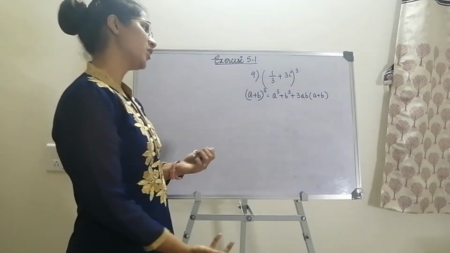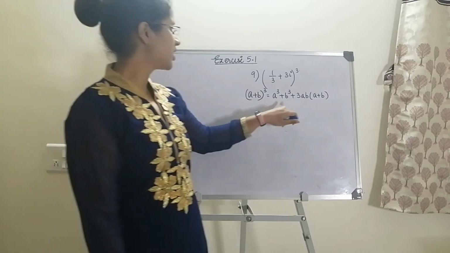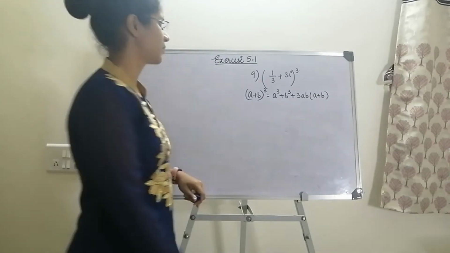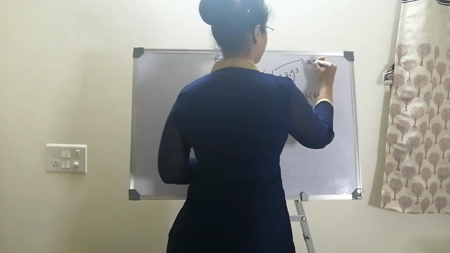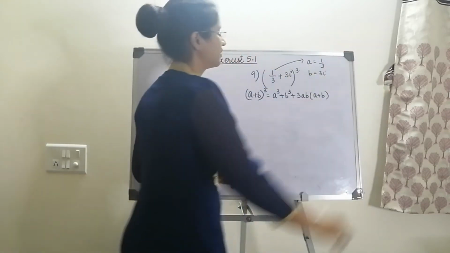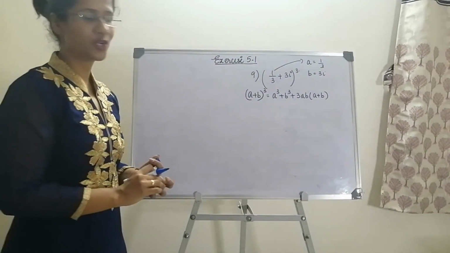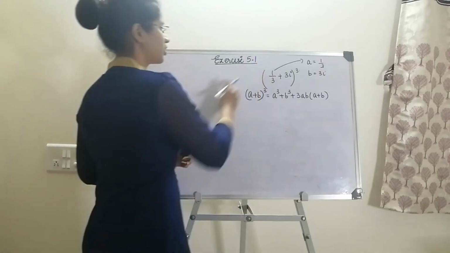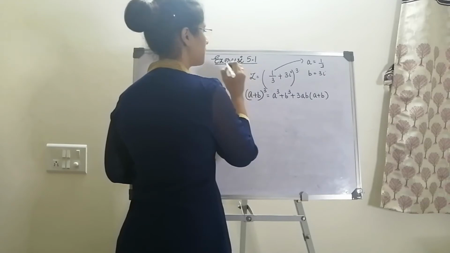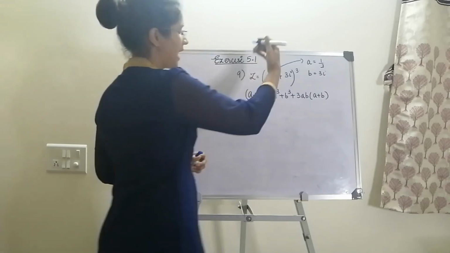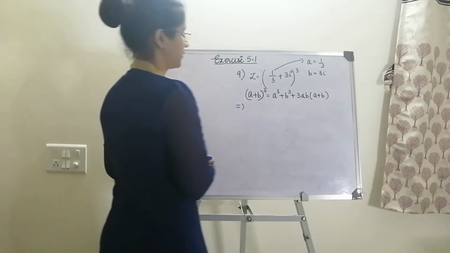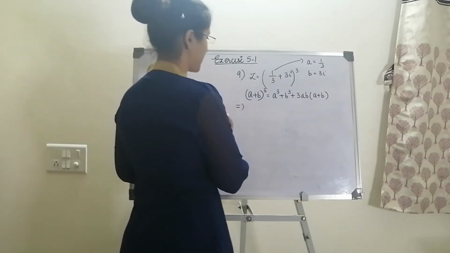Yes. Or you can also write it in the form of a cube plus b cube plus 3a square b plus 3ab square. So from this I have a is equal to 1/3, b is equal to 3i. But what have I told you all? Whatever question on complex number is given to us, please denote it in the form of z. Write it as z and then only proceed with each and every step. Now we would substitute in our identity.